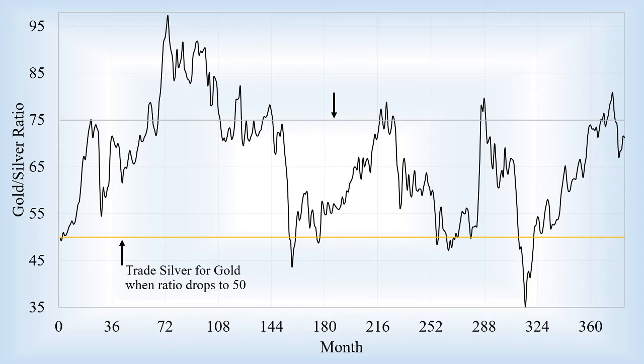I think I used the same ratios that Silver Slacker used. You'll have to watch his videos to make sure. I'm not 100% sure on that, but they're based off the historical data. They're the high points and the low points, and I know it goes higher and it goes lower, but not regularly. So when the ratio gets low enough, you can get more gold for your silver, and so you want to switch your silver back into gold. And then when the ratio gets high enough, you want to trade that gold back into silver. I'll explain this more as we go along.